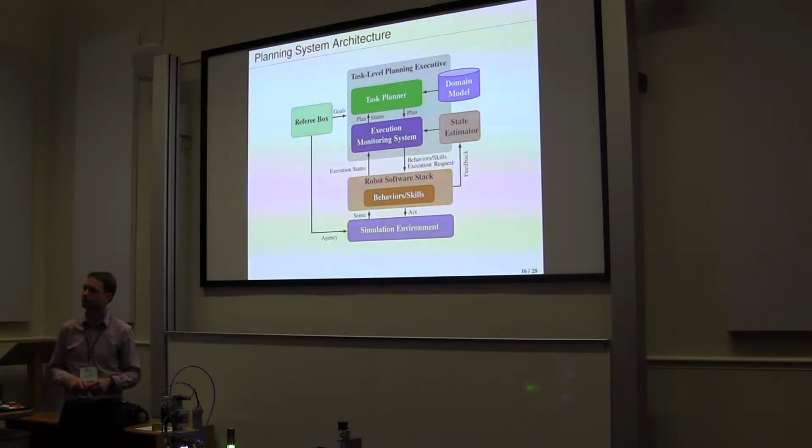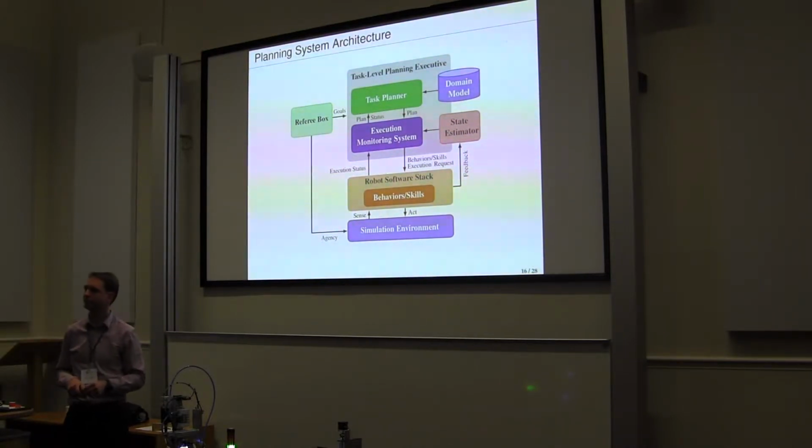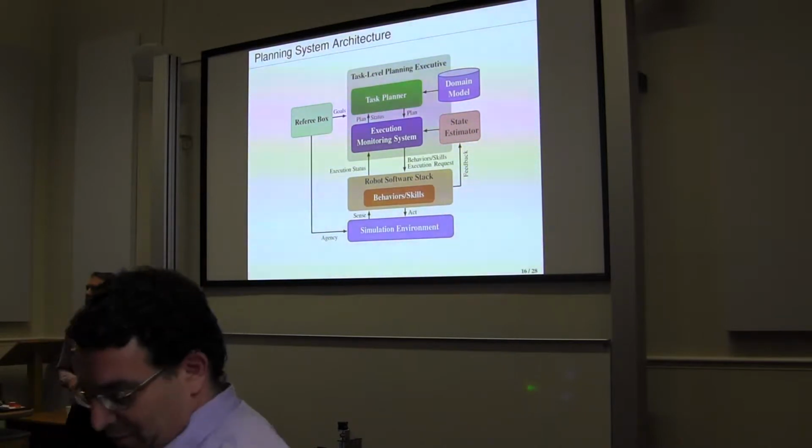I'm just wondering, is this planning or heuristic search? Are we talking about domain-independent stuff, or are we talking about creating your own advantages?